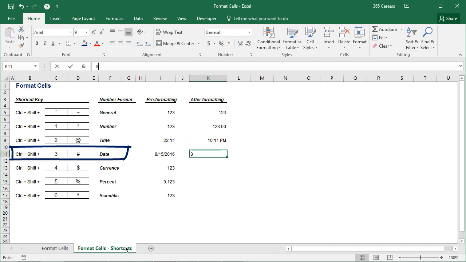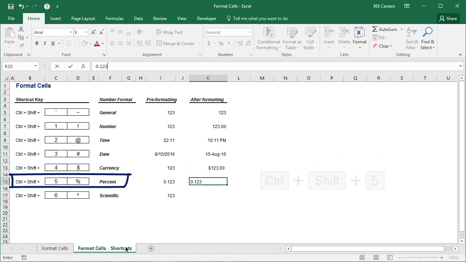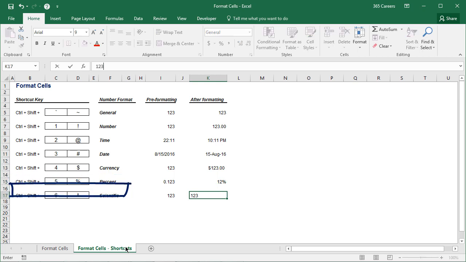You see how a date would be transformed. How a $ sign would appear before a number. A fraction will be turned into a rounded percentage value, and so on.